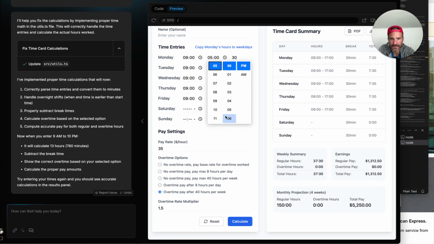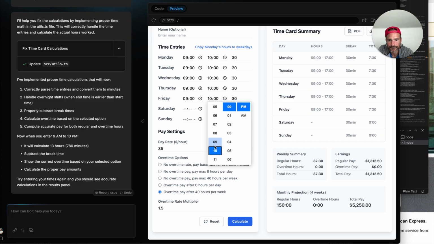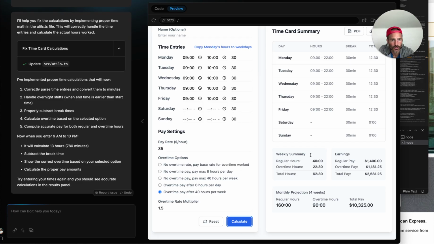And hopefully this gets solved. So let's try to do the exact same thing again. It says it's been fixed. Let's test it out. Boom. Okay, this is great. This is exactly what we hoped had happened. So now you can see this time, we've got our overtime hours being listed here. We've got overtime pay being listed. We've got the 4-week projections here, the total pay with the total overtime over a 4-week time period. So this is fantastic. This is exactly what I was looking for.